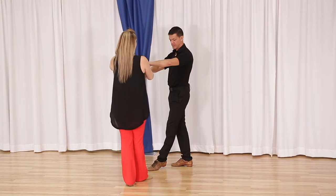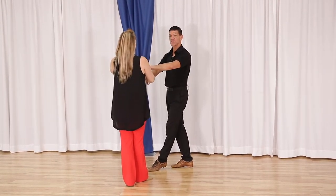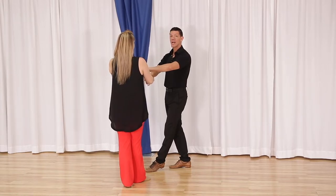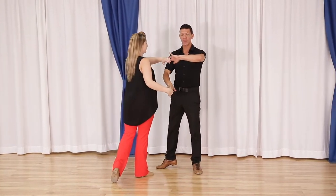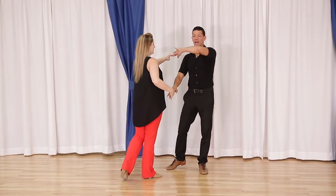At this point, I'm slightly past her in an ideal world, and she's resolving her footwork to face me as much as possible. Now I go sideways for my first quick. I'm leading both hands to get her to move with me for quick. Now on the second quick, I go through.